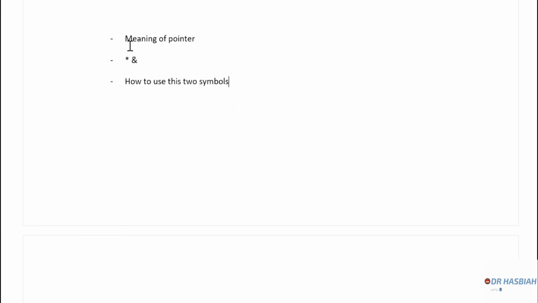This is the conclusion, the summary of today's topic. Pointer means we want to point to somewhere. Where we point depends on the address that the pointer has. The asterisk means the value, and the ampersand means the address. And how to use these symbols in the example.